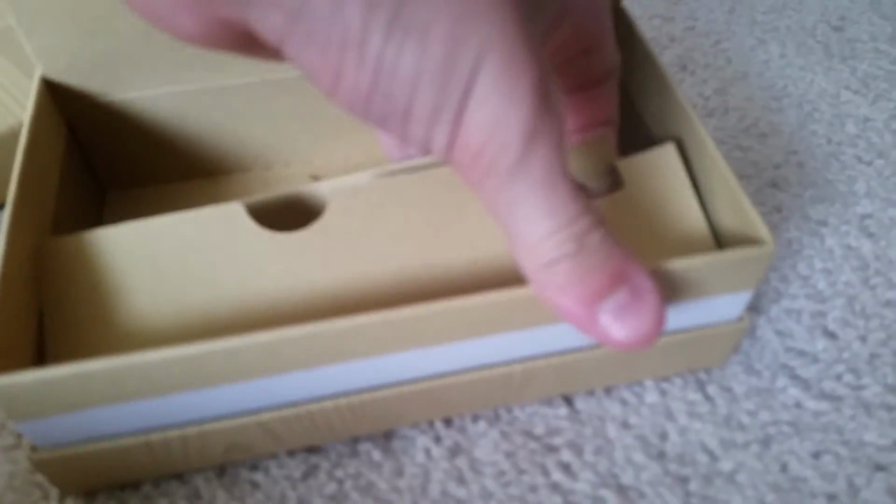Now to reveal the figure after all that packaging. Alright, guys. Here he is. Wow, look at this figure, guys. Such a great figure. I can't believe I actually have this in my collection. Take a look at the head scan. Looks just like him. In case you don't know who this is, it's Daniel Bryan. Take a look at the detail in his trunks there, guys. Great detail.